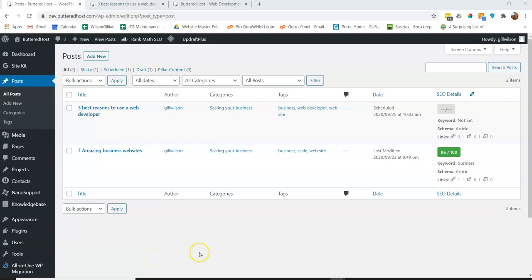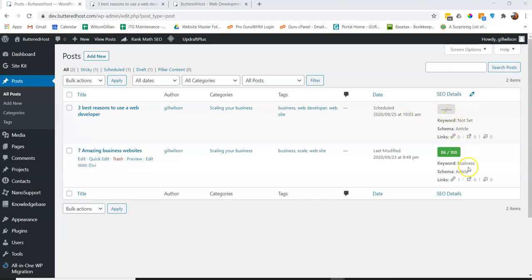Now the other thing you'll notice from the previous blog video is that there's an additional column here called SEO Details, and the blogs that I've created, one has got a green sign which is giving me a score of 86 out of 100, and this one hasn't been optimized yet.